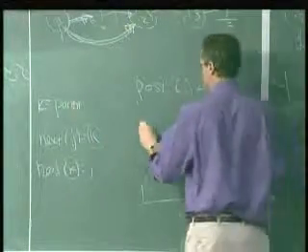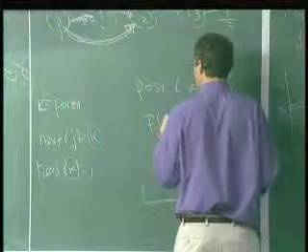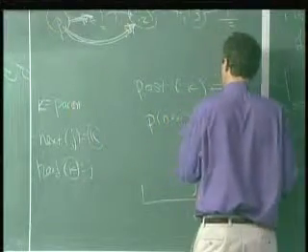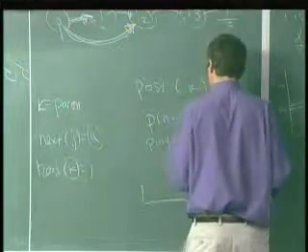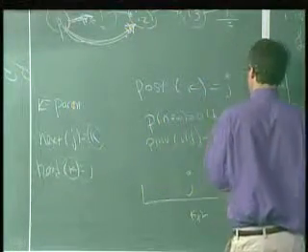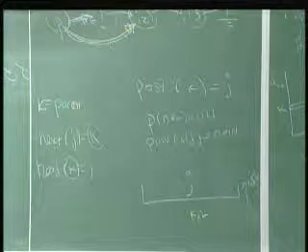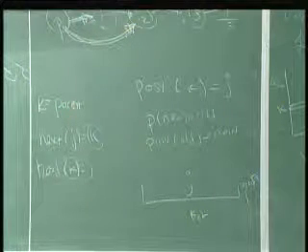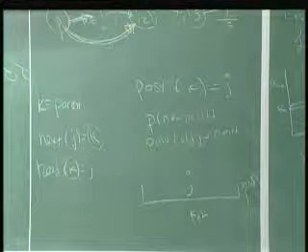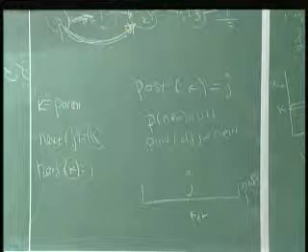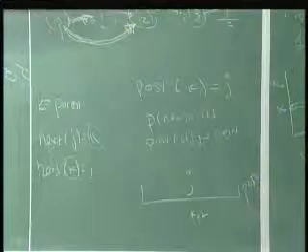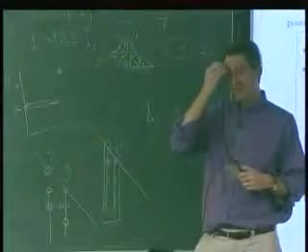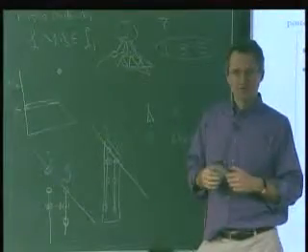Remember that a permutation vector looks like this: P of new equals old. And an inverse permutation is P of old equals new. So if the original graph is old and the post-ordered graph, or the post-ordered tree, is new, which is it? Is it a permutation vector or is it an inverse permutation vector? You tell me.